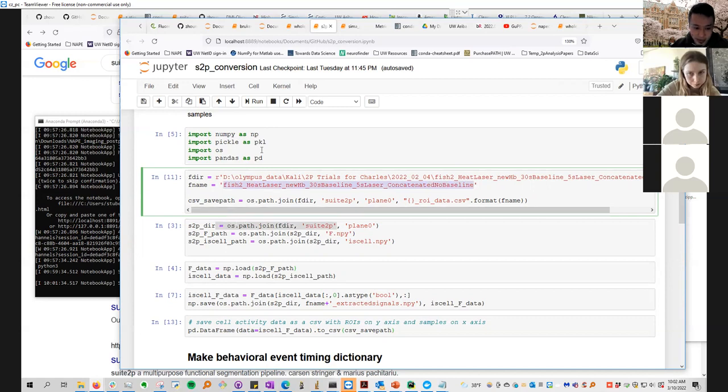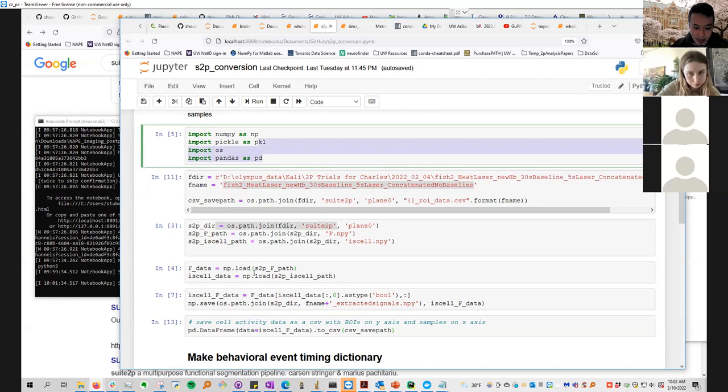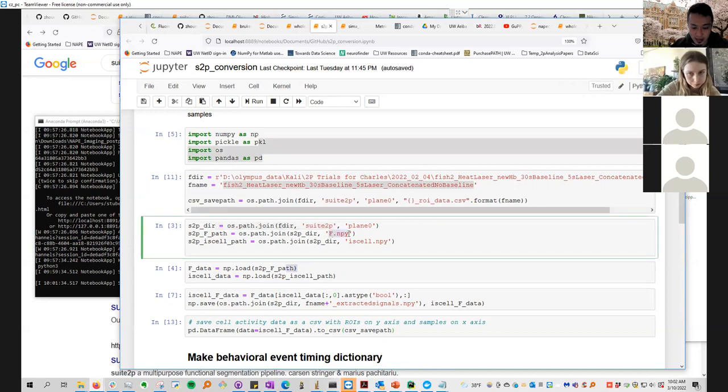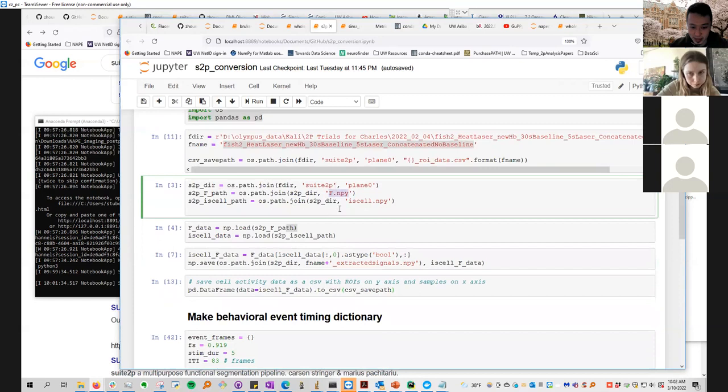If you run through all these cells, it's going to load in the fluorescence data that gets outputted by Suite2P. This is the F.npy. And then it's just going to turn those data into a NumPy array. Oh, actually, there's a little bit more here.